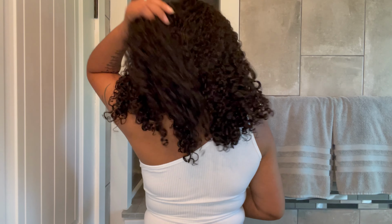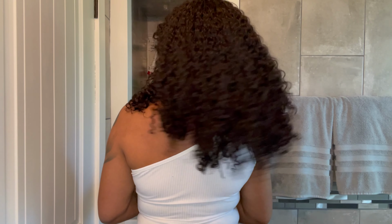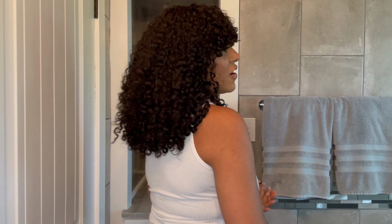So this unit is so full. There is a lot of hair on this unit. So another positive I will say is the cap size. Cap size fits me perfectly. Also, since this is a full unit, you do not have to glue anything down. That's always good as well. So it's literally a throw on and go type of unit. You don't have to do too much. It's absolutely perfect.